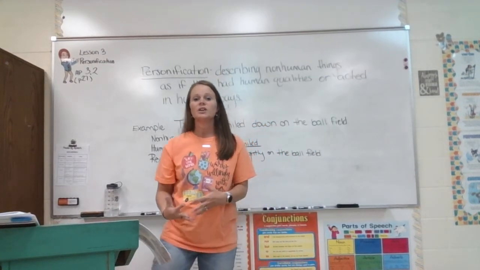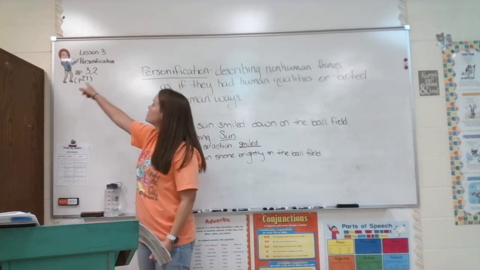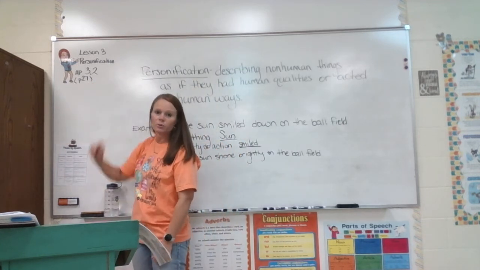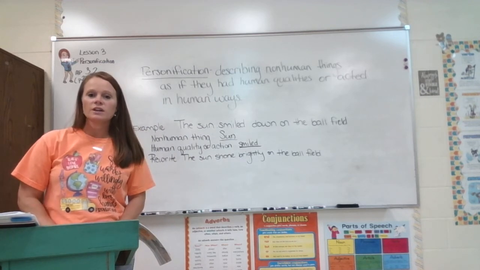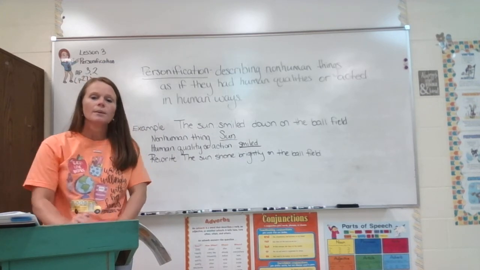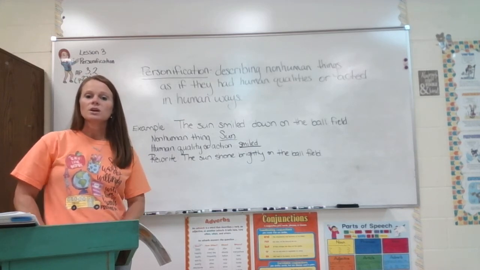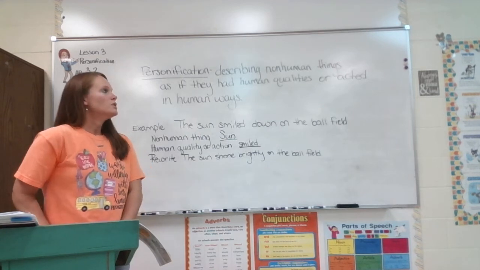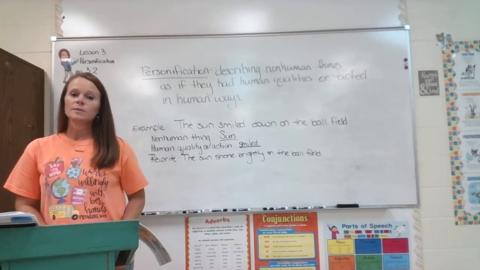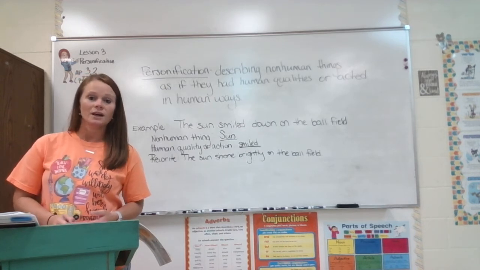Okay, so we're going to continue with our lesson, moving to the next page in our activity book, which is page 27, activity 3.2. We're going to keep going with the idea of personification, and we're going to begin by copying down a definition onto page 27. Based on what we discussed in our previous video, personification is basically when we give a human quality to something that is not a human.